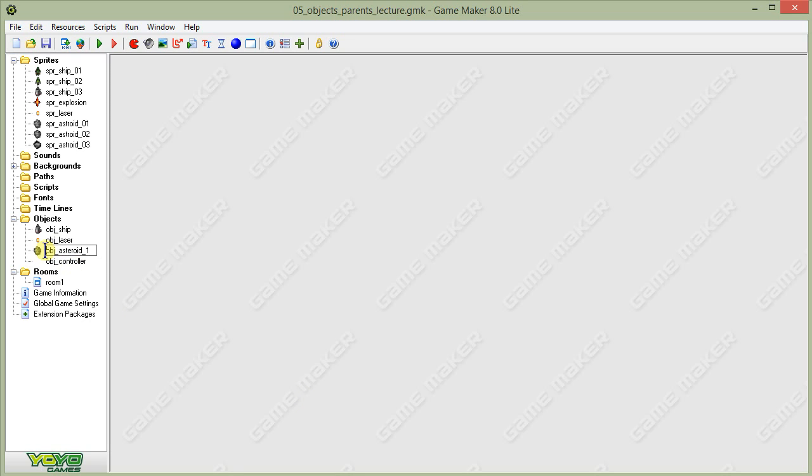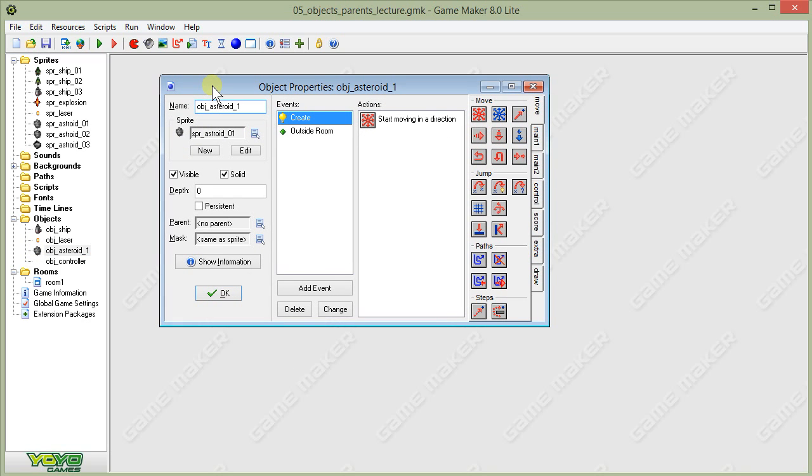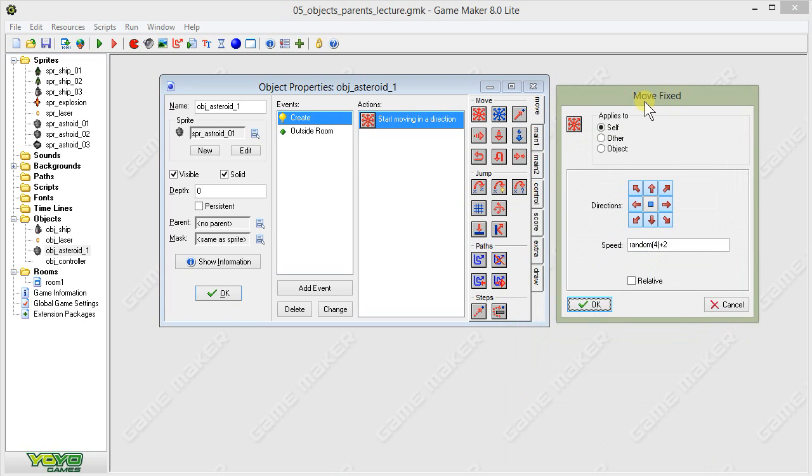We're going to work a lot with this. Ultimately it is going to be our parent object for those other asteroid objects, the medium-sized and the smaller asteroid object. We've got a create event and an outside room event. Our create event has a start moving, move fixed action.